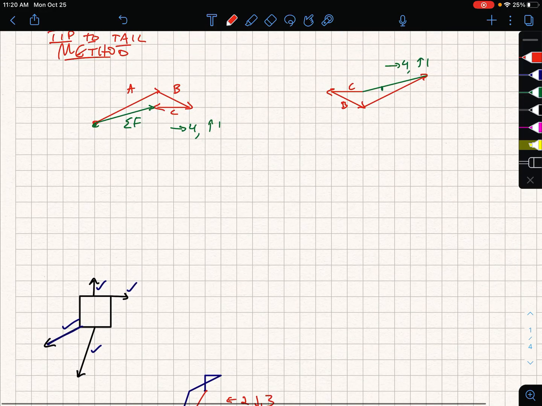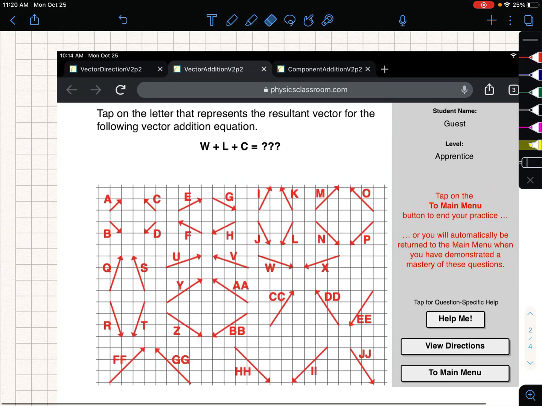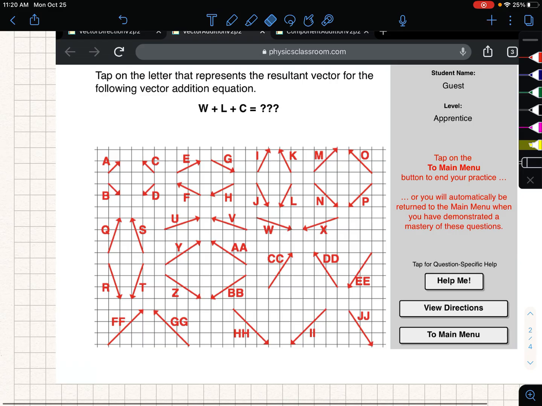So what I'm going to ask you all to do on this concept builder, oops, I don't show you the answers yet. This first little concept builder is known as the Vector Addition tip to tail. I'm going to ask you just to get the apprentice level trophy on this, where they're going to give you, gosh, what was it, 42 different combinations of vectors, and they're going to say just add them up.